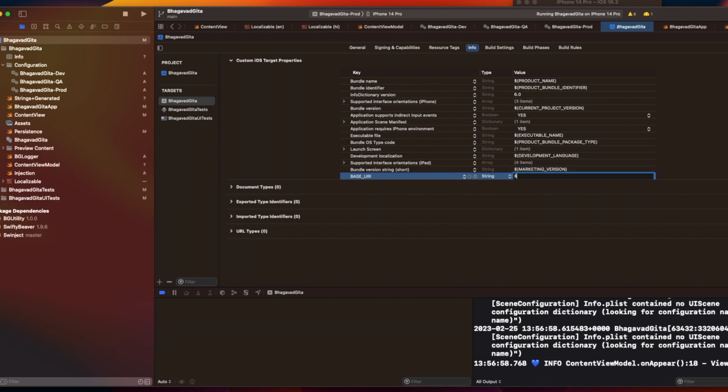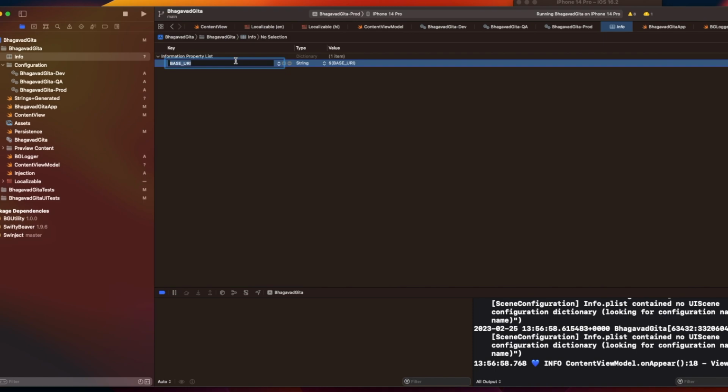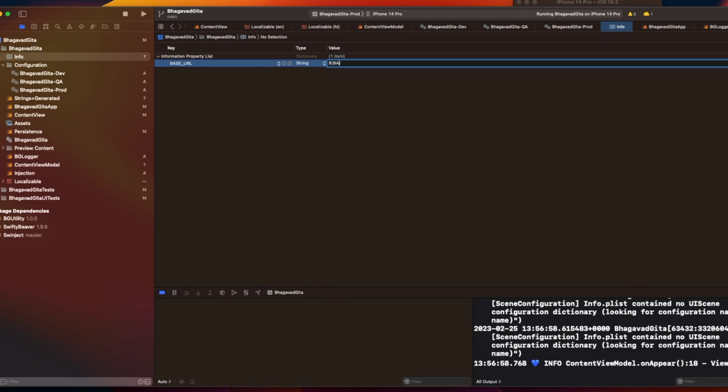The value will be taken care of based on the target that you are running. Okay, so now I defined it. Base URL, I think my spelling is wrong, so let me put the right spelling. And the same thing will go here. This is base URL and this is also base URL.